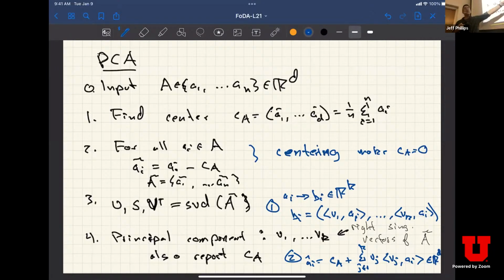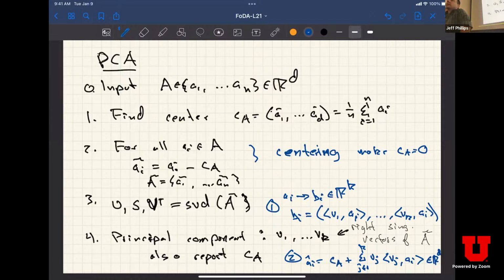Or maybe this is a new data point I haven't seen before, and I want to map it into that kind of space, maybe taking out the noise of the data, right? I say it's this low-rank or low-dimensional subspace plus noise. Let me just map it in the space that I think removes the noise. This gives you a k-dimensional representation that, if k is 2, you can draw a picture of. Or it's a d-dimensional representation, the same as the original data, but maybe I've removed the noise. So those are your two options.